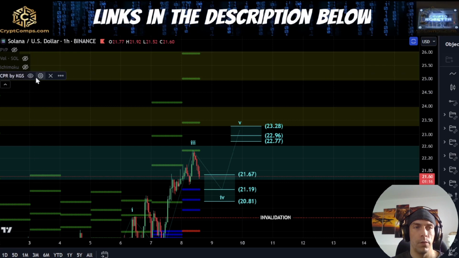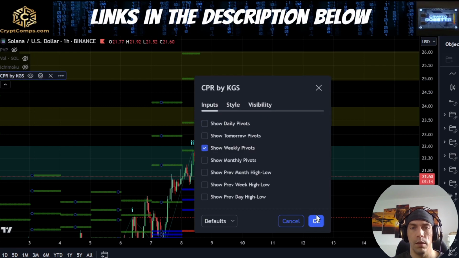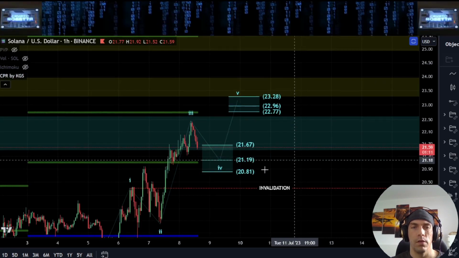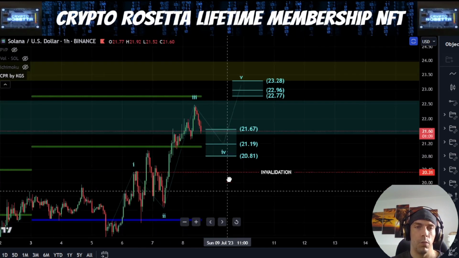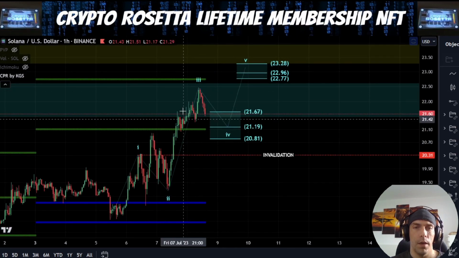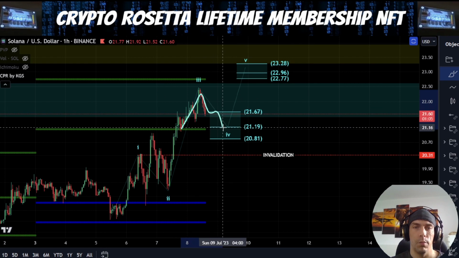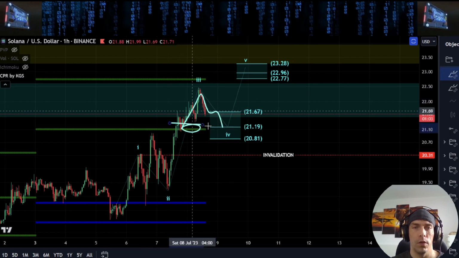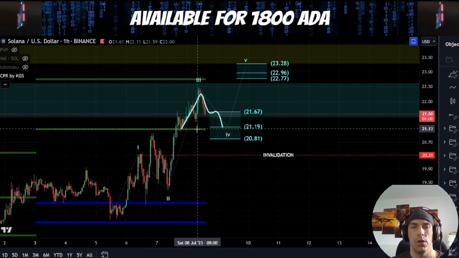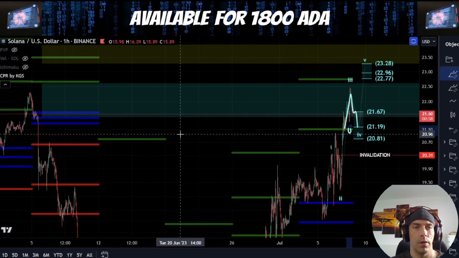So now if we flip this over onto the weekly pivots, what we can see here is that we are in between the S1 and the S2 line here. If we do see price come back down here, potentially we could look to find support on this S1 line, which is sitting at this 2110 level. So I'd be keeping an eye on that.